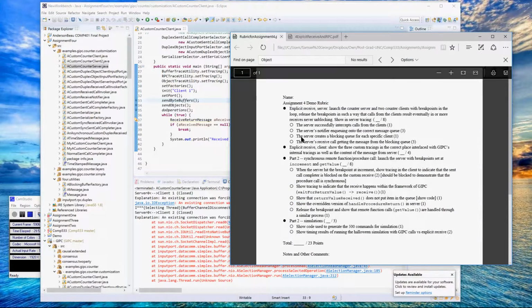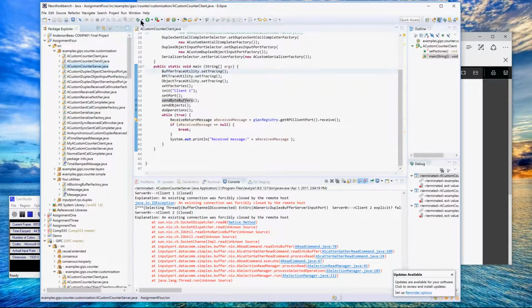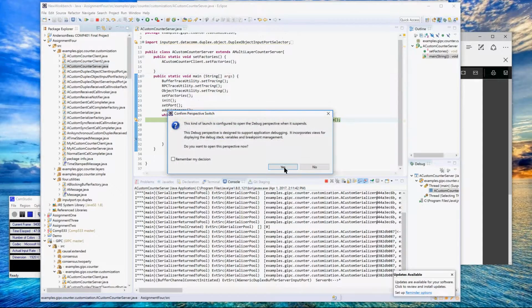We're going to explain each of these thoroughly, show breakpoints illustrating each of these points, and then show the tracings down here that the client was also doing the correct thing. Part 2 is going to cover just part 2 here, and part 3 is going to be simulations. So to begin, we're just going to start the server example we were given.